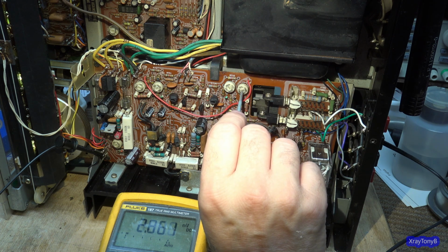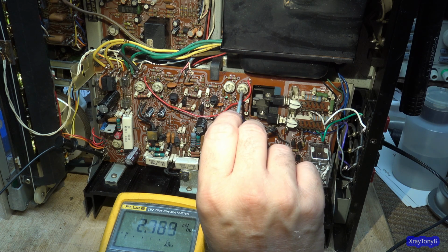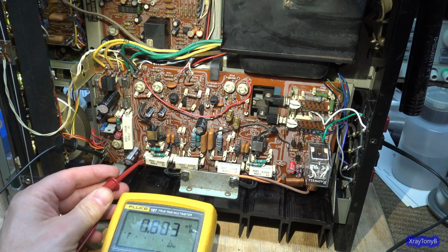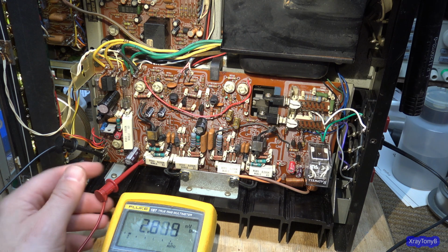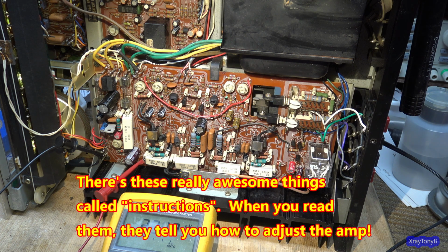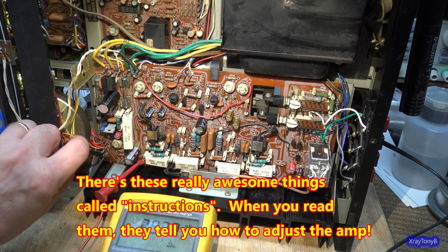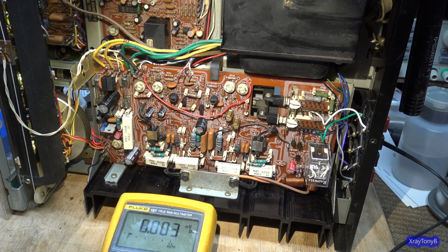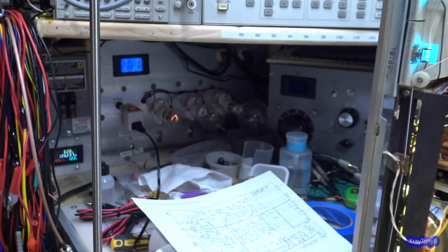Oh, that's all we're getting. So it needs the extra power, because this one's turned up pretty far to begin with. And this one here, same thing. I might be checking the wrong one. You may want to test this with respect to ground also. I'm not sure how they want it tested, but that's all right. Probably should check it. Okay, well, that's a good starting point. And if you look, that's what we want.